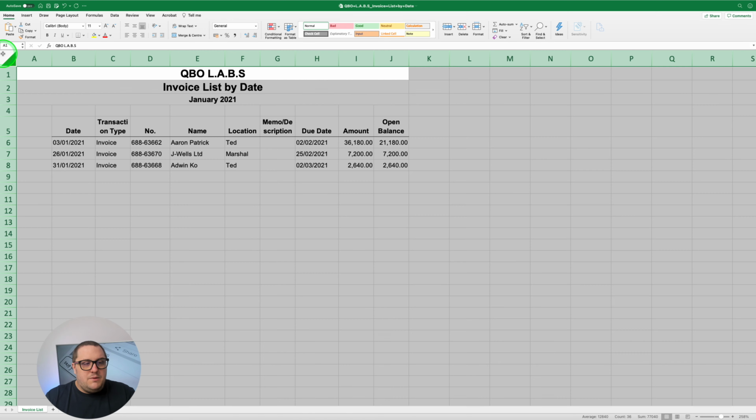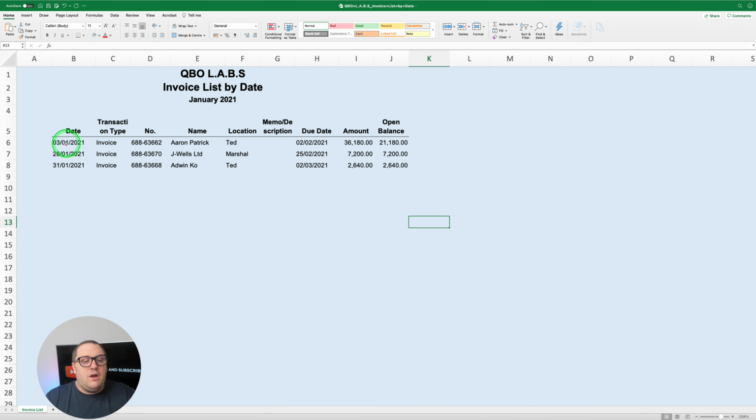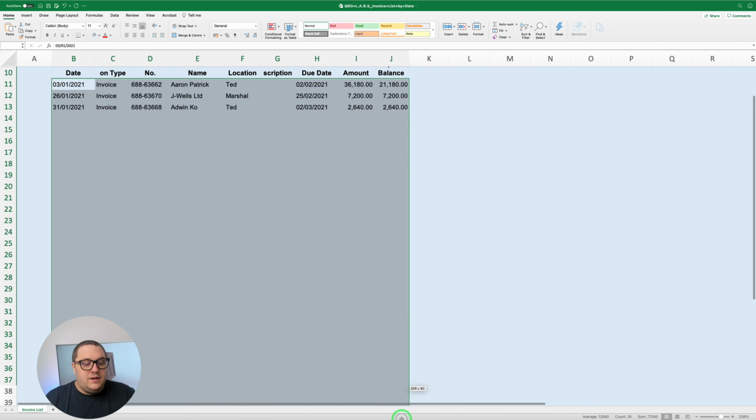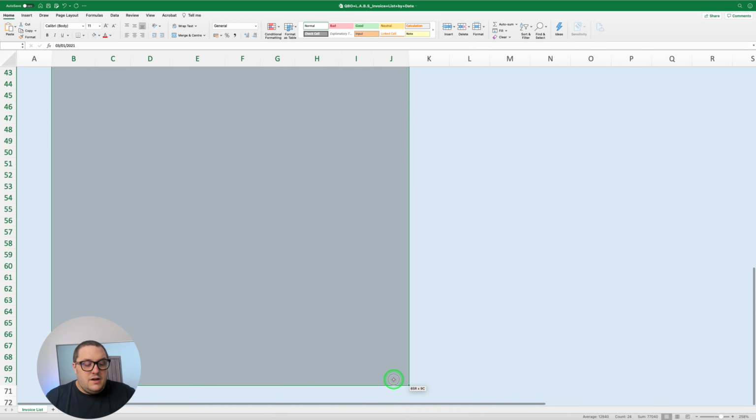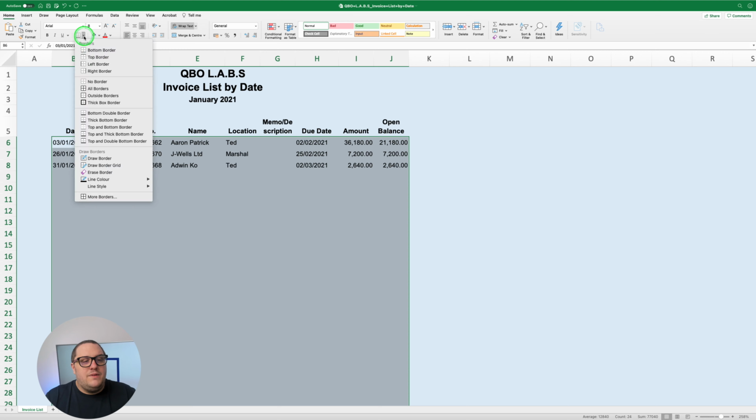Now what I want to do is make it really obvious where the data goes. What I tend to do with that is colour all of the templates using some of the pastel colours at the top here, and then make white the area that I can interact with. So I'm going to go down to row 70 for now. If I need more, I need more. But for now, this is what we're going to do.